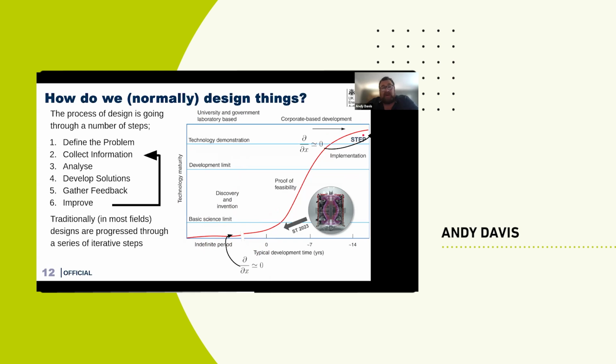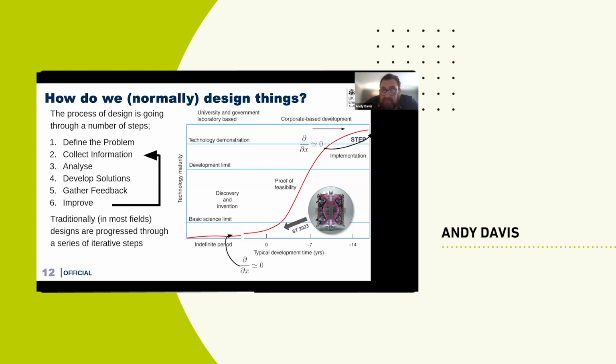up the S-curve. Now, the way you'd normally do this, if I was to give you a design challenge, I always use the example of a toaster. Let's say you were a toaster engineer and you were tasked with designing a new toaster. You would first of all figure out what your problem and challenge is, well, design a new toaster. You'd go, okay, well, I'll pop down to Argos, I'll buy 15 different toasters, and I'll analyze the behavior of all those toasters. What can I do differently? Maybe I want a more uniform crisp on my toast. Maybe I want a particular pattern. You'll then figure out from those systems the gap in the market. You'll develop your solution, you'll gather feedback, and you'll iterate.